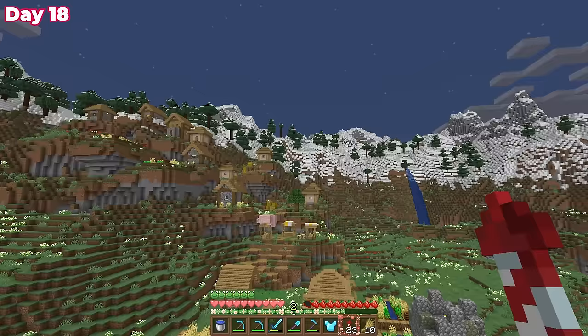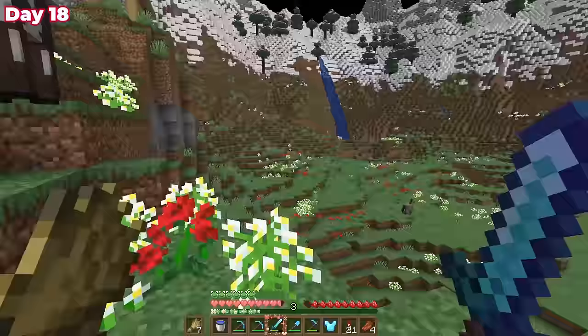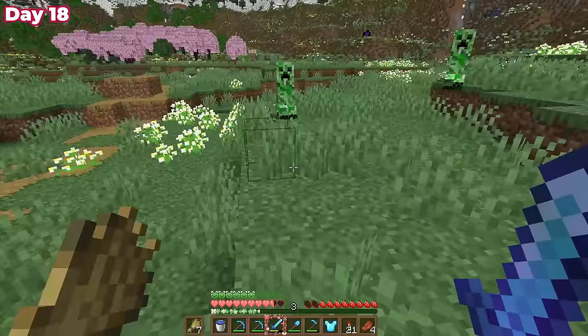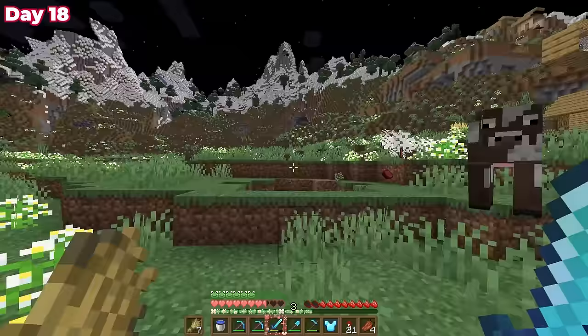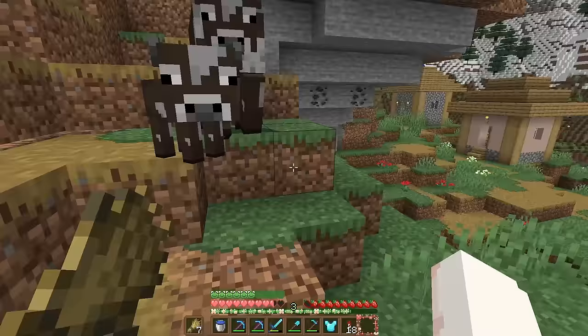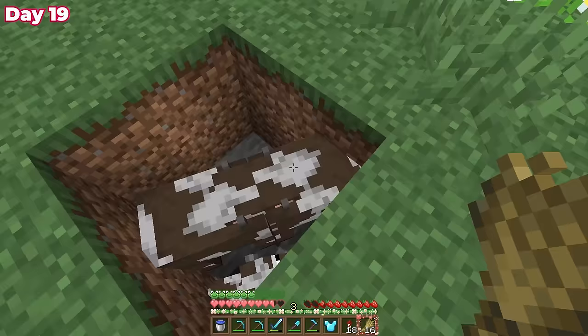Back in the overworld, I realized I only had 10 pieces of wheat left and I needed to get some food. I decided to steal some cows from the villagers, but this turned out to be a disaster as I was fighting some creepers and a creeper exploded on the cow. Day 19, I was much more successful with my cow kidnapping, and for now the cows were just gonna have to stay in a little hole near my base.